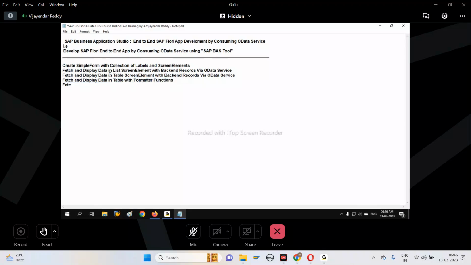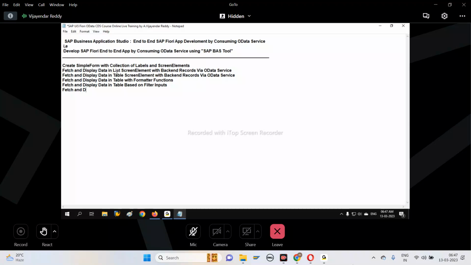Similarly, fetch and display data in a table based on filter inputs.